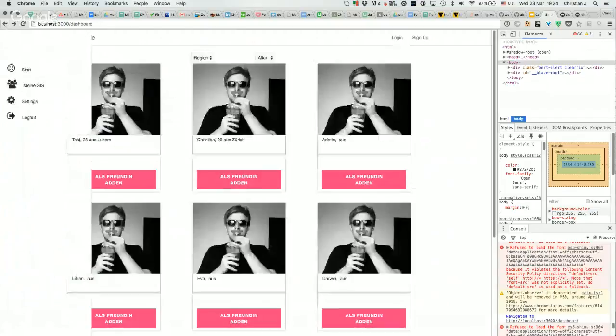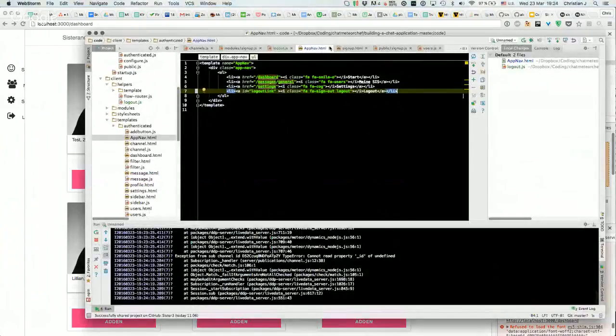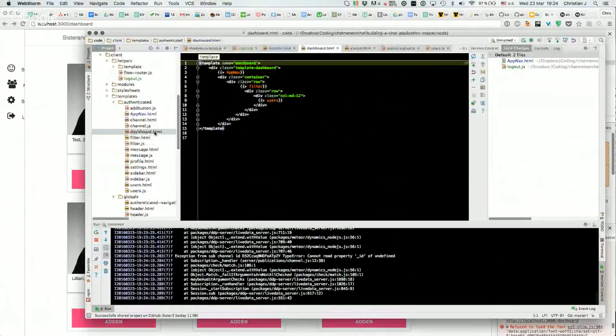Okay, so I think I have a problem that it showed this one also when I'm not logged in. You know, that's a problem, I think. Okay, the easiest thing, if you want to display something when you are logged in, is to do it in your template. Instead of doing things in your routes, check if there is a user in your template. For example, show me some part of your template where you want to show something only to logged in users. This one, for example, the dashboard.